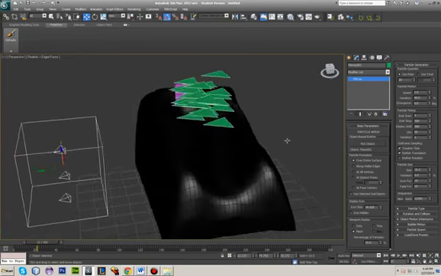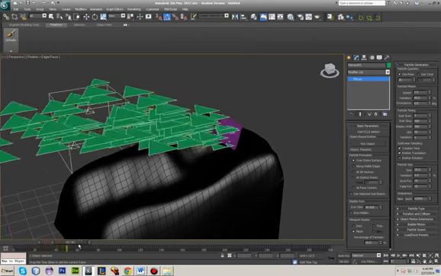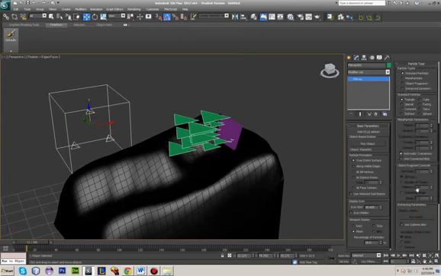And now you can see that there's just a bunch of triangles being generated from the emitter, and this is also not something we would like to do. That's why the next submenu here is particle type. If you open that up, it gives you a couple different types of particles you might have.